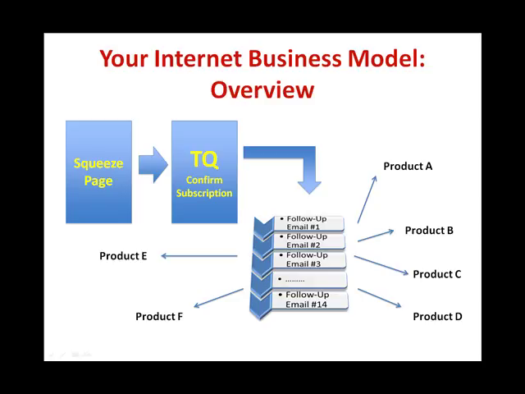Now, we're going to review the internet business model one more time in the follow-up email section. Notice that by putting up a series of follow-up emails and storing them in your autoresponder, you can promote various products at different periods of time. The longer your prospect stays on your mailing list, he will see a lot of different offers along the period of time until he cancels his subscription or until the follow-up emails are finished.